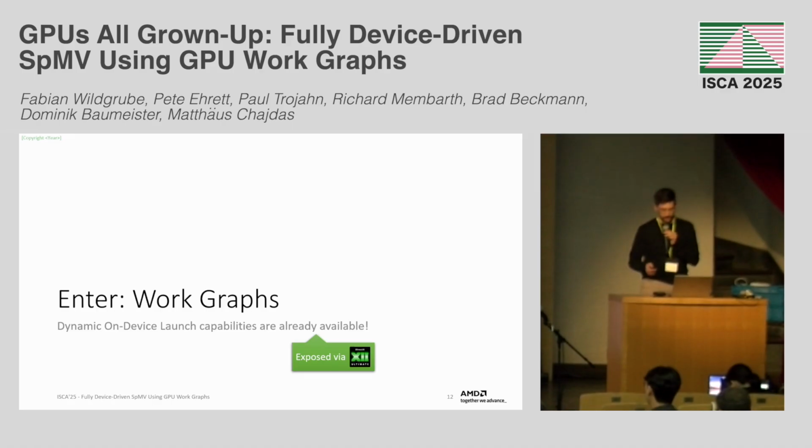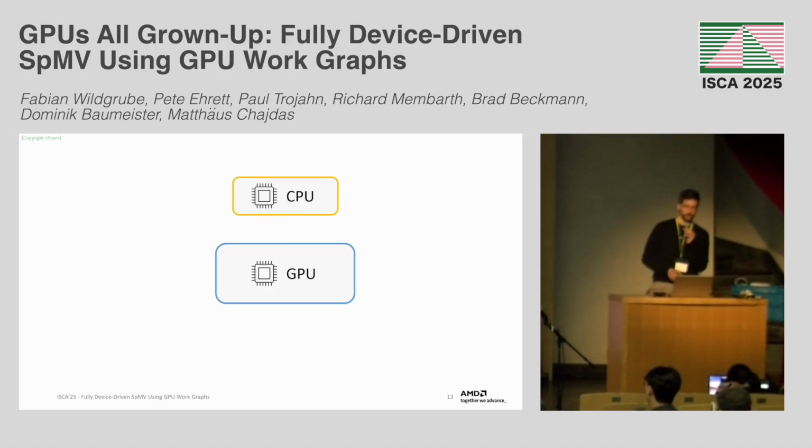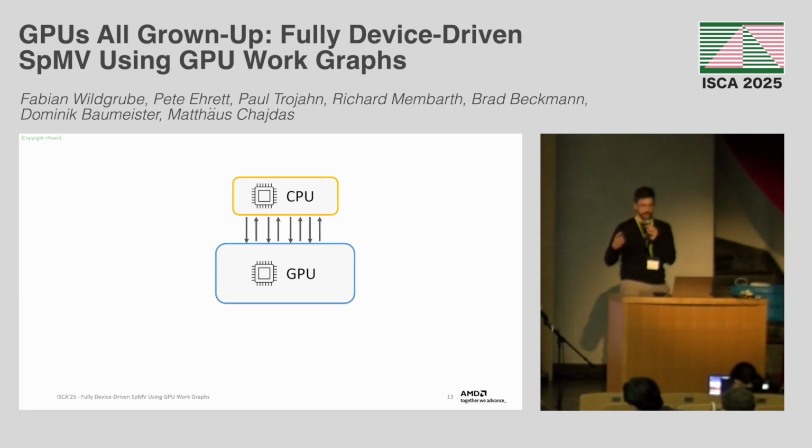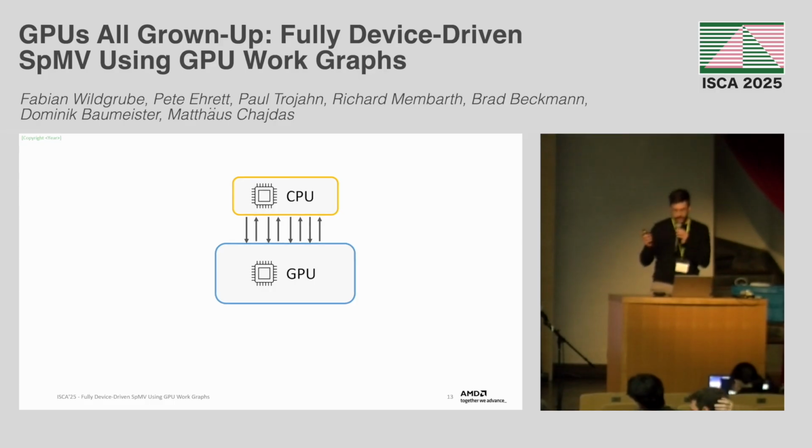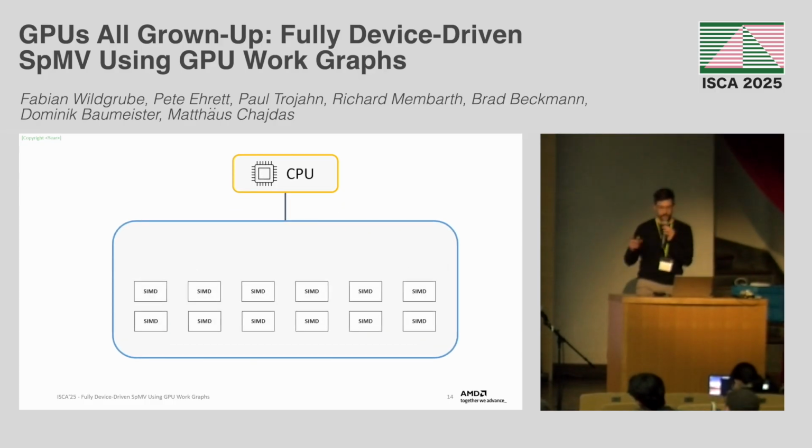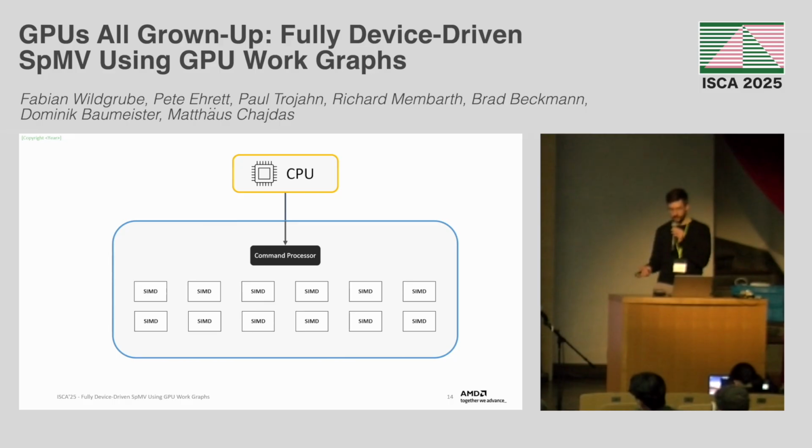But that shouldn't stop us, so let's take a closer look at what actually happens in Workgraphs. We come from this world where the CPU directs what the GPU does, the GPU reports back, and then the CPU decides again what the GPU does next, and we go back and forth and back and forth. But if we take a closer look under the hood, we see that a GPU, of course, is made up of a lot of SIMD cores, but actually, there's also something called a command processor, which is a small RISC-V core, which basically handles communication with the CPU. So the CPU will send a kernel command, and the command processor takes care of decoding that and basically launching the threads that are required.